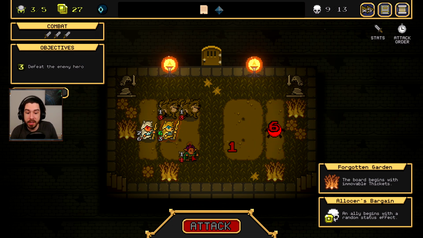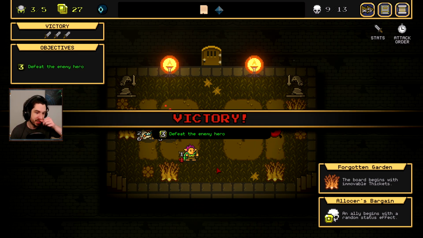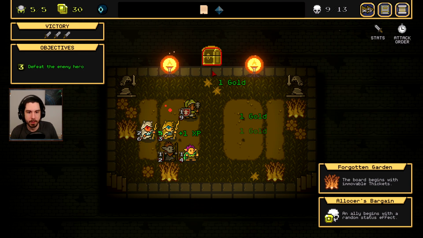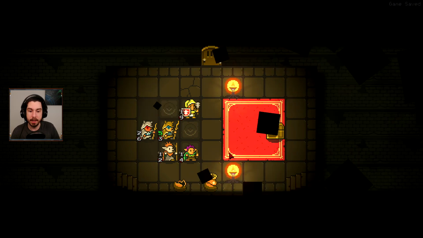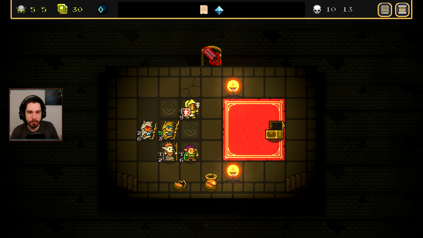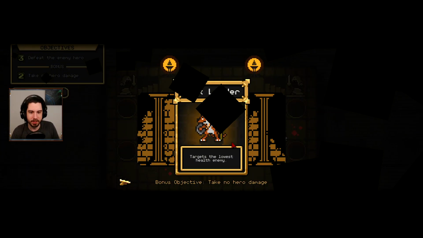And so I do think the Enchanter is where we're going to put the XP this time around, because the Enchanter gets some pretty nice buffs. And the reason we couldn't give it to Divine Protector once again is because Divine Protector died, and if a unit dies, they are unable to receive XP that round. So Gauntlets, +2 health, -1 speed. Honestly, go ahead and give that to the Enchanter for now. I definitely would not mind re-rolling that, because it's not particularly great.